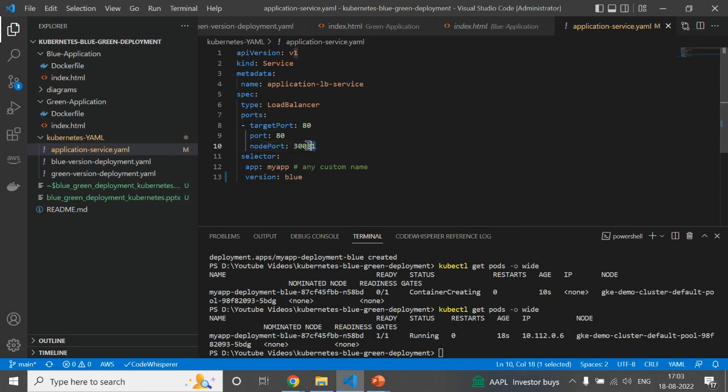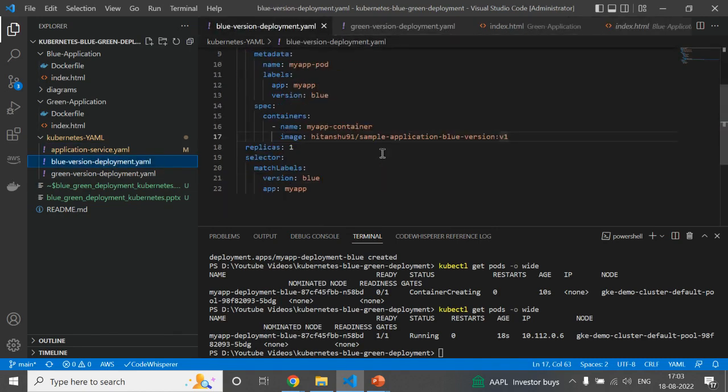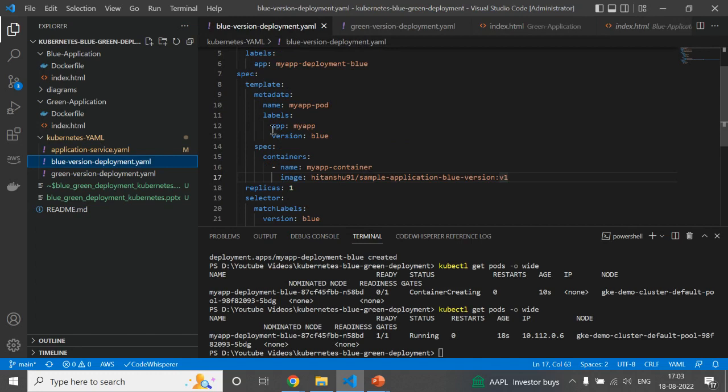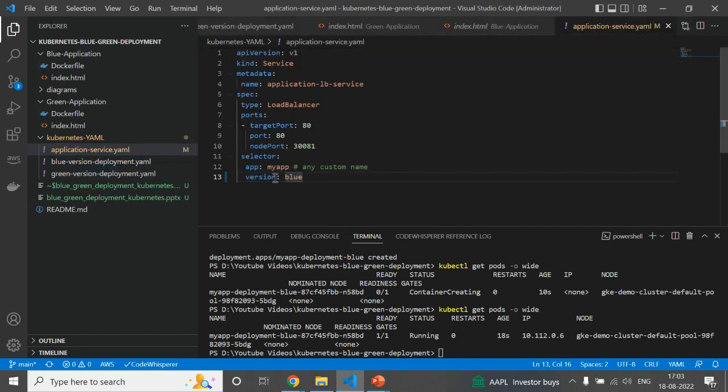You can omit this one, since it is not required when you are creating a load balancer type of service, right? The interesting thing here is that you need to define which pod you need to select. So what I'm giving here is version is blue and the app is my app, right? So this is what I selected here, right?